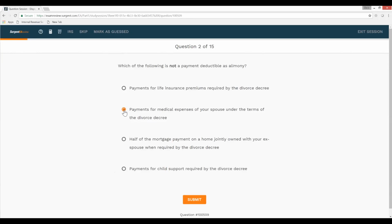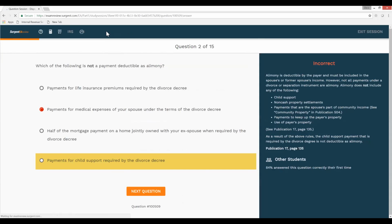And if you do guess it correctly, the software is going to think you know the answer to this question. And if it thinks you know the answer, you will see this question less often going forward. And this is a question where if you're completely clueless, folks, you want to see this question and similar questions a lot more often. So for all those reasons, don't just take a wild stab and submit it. Instead, come up here and click Mark as Guess. Then it will mark the question wrong automatically. It doesn't matter which answer choice you chose, it will mark the question as being wrong.